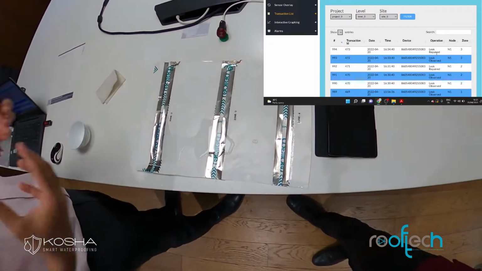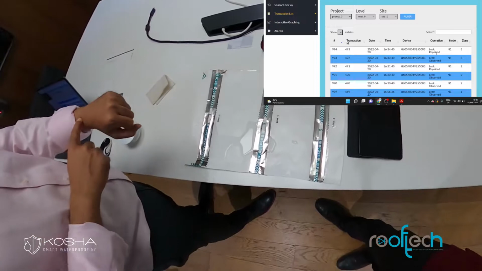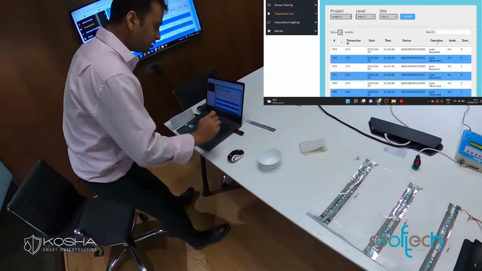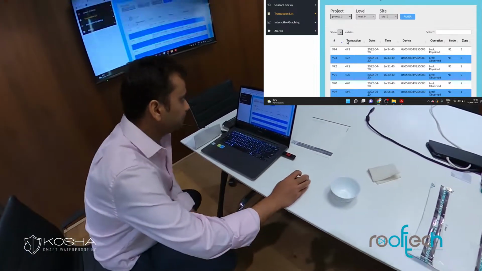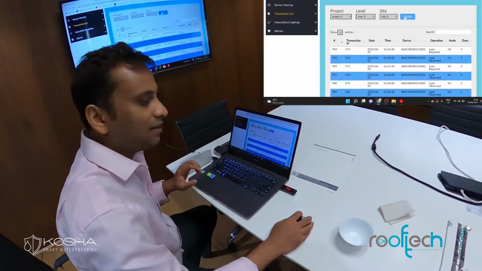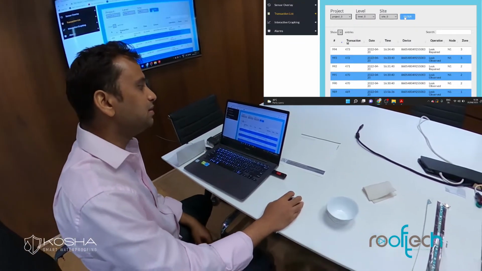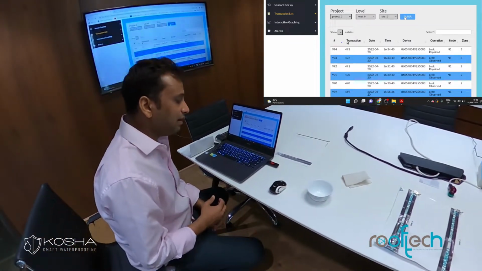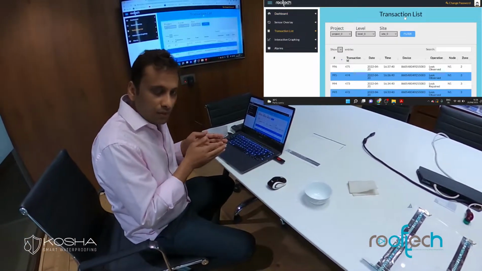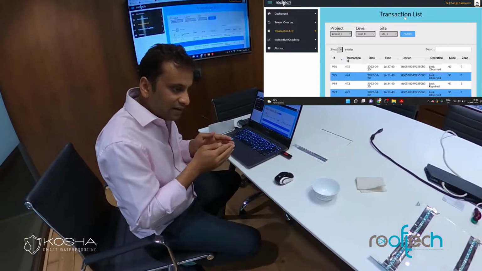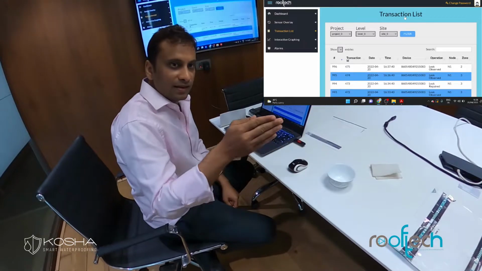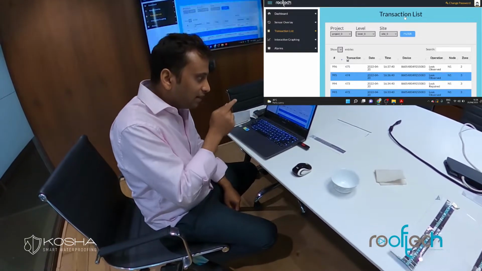Now a user will think, okay, I've got the notification for zone number 3 as well as zone number 2. But here is the beauty of the whole system: when I refresh that page, my system knows exactly which leak happened at what time, so that you can understand the trend and specifically go to zone number 3, because it started leaking at that point in time.